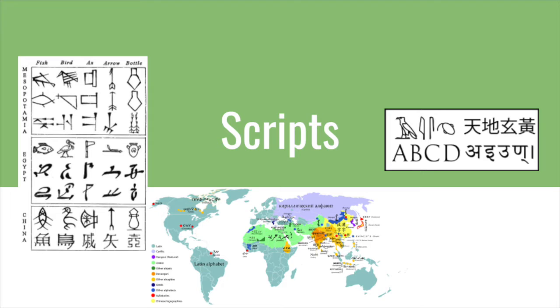If you're learning a new language, you might have to learn how to read and write in a new writing system or script. You're probably familiar with the Latin alphabet that I'm using right now, but there are many more systems in use all around the world, and they're all different and unique. In this video I'll go over the main types of writing system, and then I'll give you a taste of just how different writing systems can be.